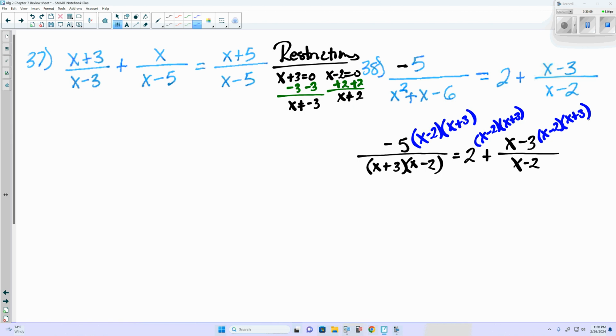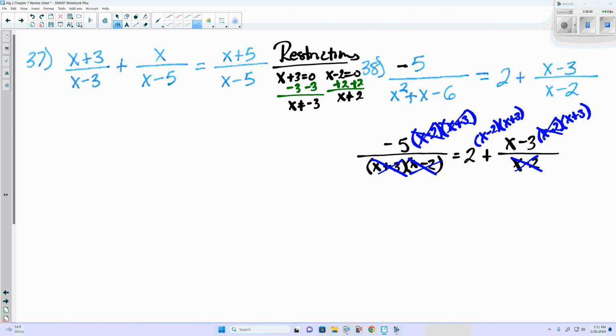I did have a question earlier today if we needed x minus 2 twice, because it does show up twice. But I would always start out with one of each, multiply through, and simplify and go from there. Because if we look at the x minus 2 on the far left, x minus 2 and x minus 2 would cancel. Well, the x plus 3 and x plus 3 would also cancel. Our 2 term in the middle does not have a denominator, does not have a bottom of the fraction listed, so nothing simplifies. And on our far right, the x minus 2 and x minus 2 would cancel.